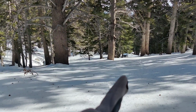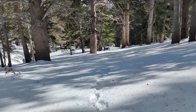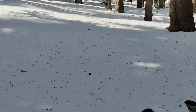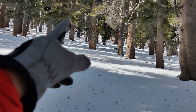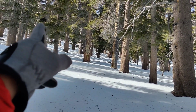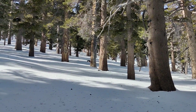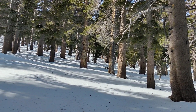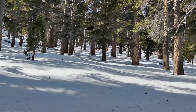Nobody has come up here uphill on the left side of this creek, so I am breaking trail. I'm almost up to the Peak Trail junction somewhere up there, so I'll just keep staying on the left side of this creek to get to the Peak Trail, and then follow the Peak Trail to get to the saddle between Miller Peak and Jacinto Peak, and then I will follow the ridge to get up to Mount Jacinto.